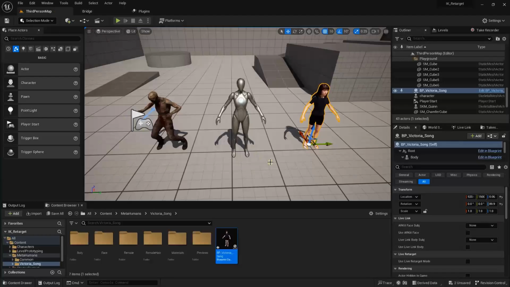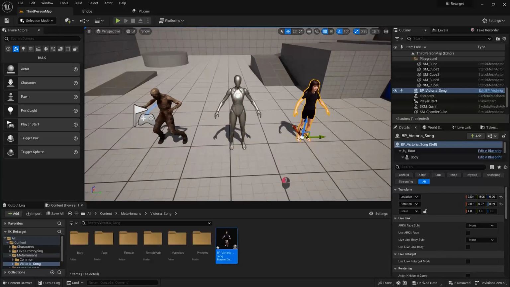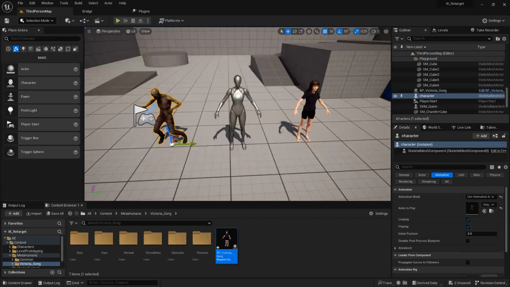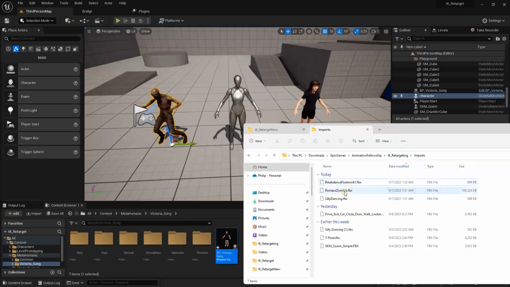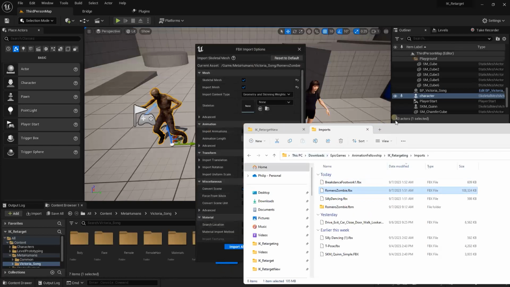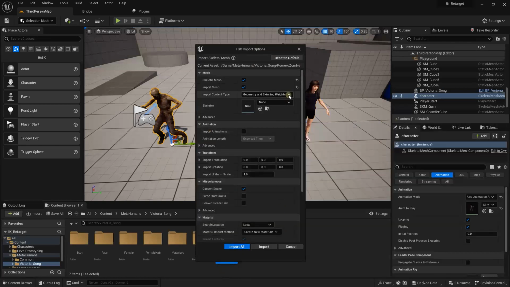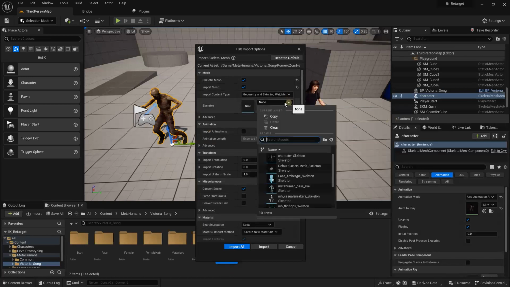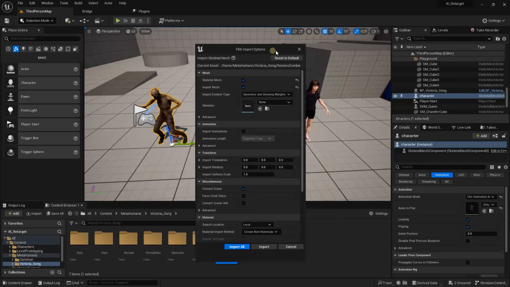So here we are again. First thing we want to do is, we already have this character in here, but as you know, the process is simply that I'm going to go here with my imports and grab Romero the zombie, bring him in, and the first thing we want to do when we do this is make sure we don't have a skeleton selected for the first time.